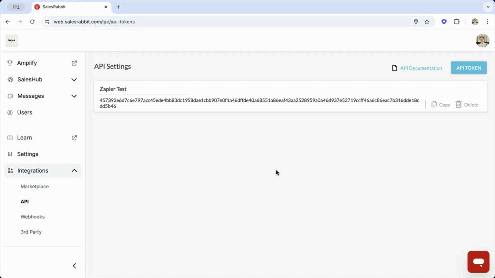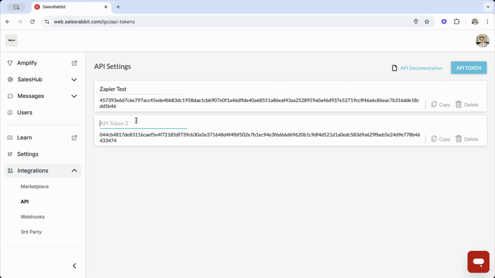This is where you're going to find an API token or an API key, and you can create your own tokens and keys. This can be used for many different things, but typically where it's going to be used is when you're connecting two systems together. An example for this would be if we're using what's called Postman, and we want to create a runner. So we want to get specific information out of SalesRabbit. We want to pull it into a spreadsheet.